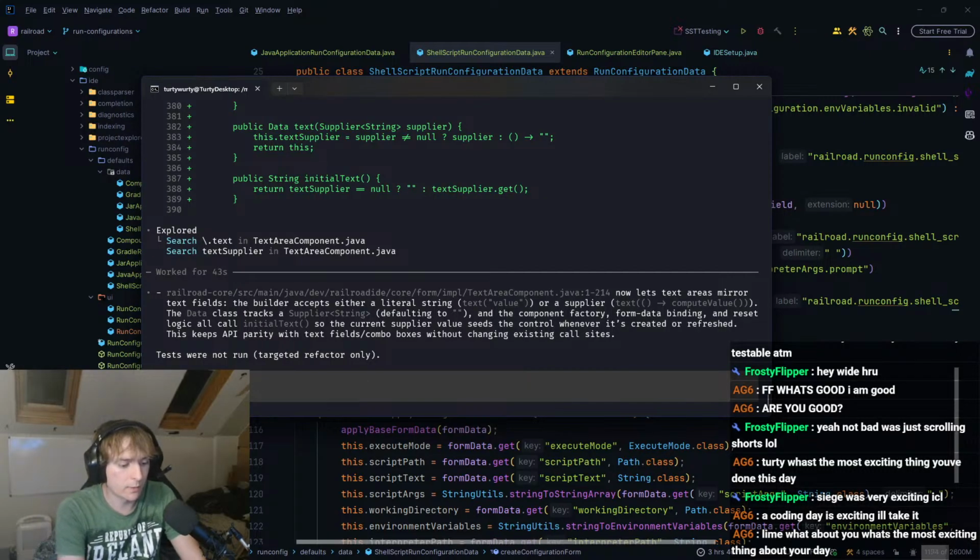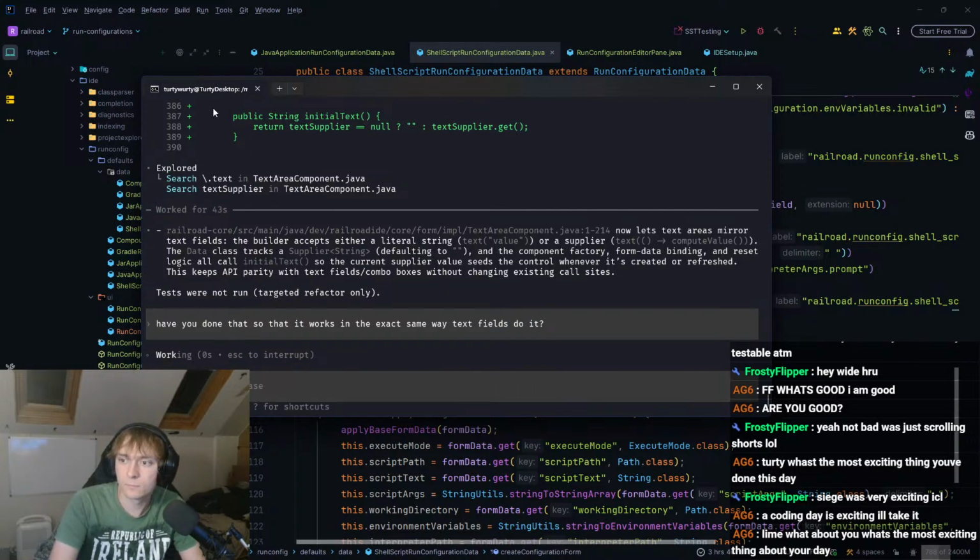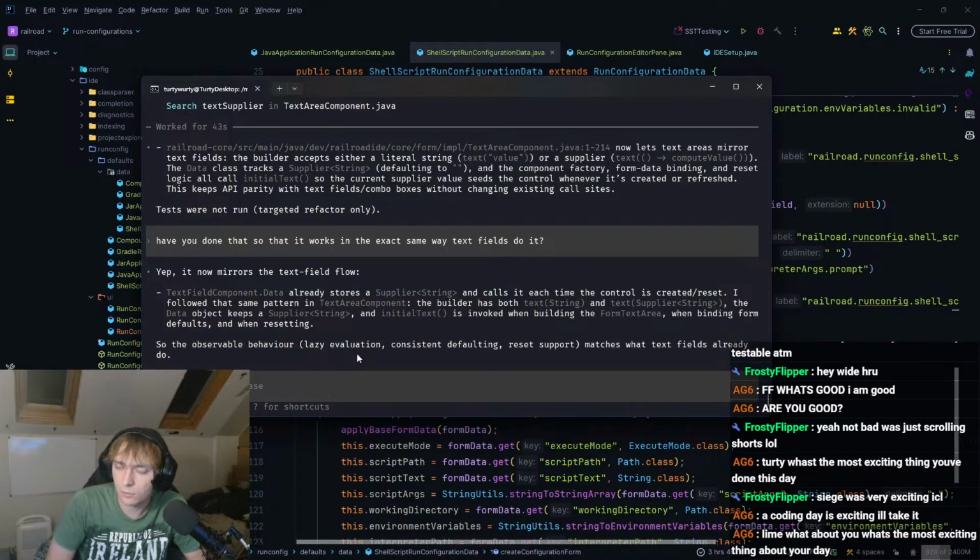Have you done that so that it works in the exact same way text fields do it? I'll ask it and then it should go and have a look. I don't think that's correct. I think it's wrong. I'm going to ask it, can you read the text field component and check?